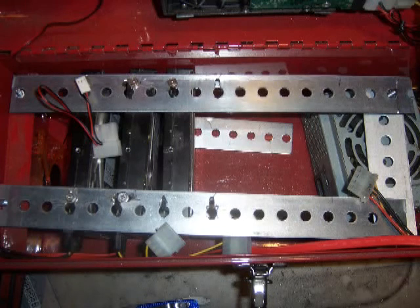Okay, I don't have video of this next step. Somebody messed up my camera. But I took some still pictures.